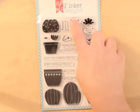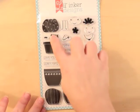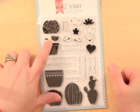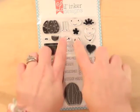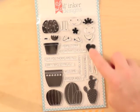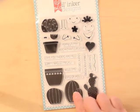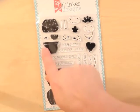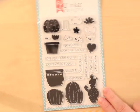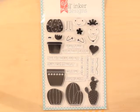So we have little faces, we have extra little flowers or cactus blooms that you can add to the top. We even have a little mustache. They have arms, legs, arms that are holding hands, and there's even a little balloon that you can add. So while these are great plain, stamped in their little pots, you can dress them up and make them have a little bit more personality.